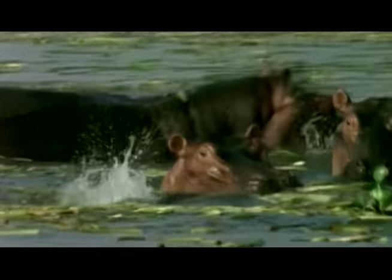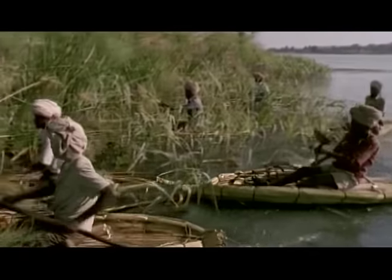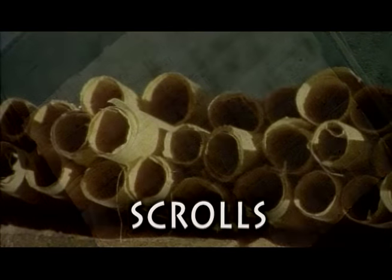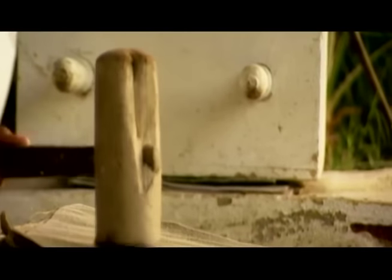Papyrus is a plant that grows along the banks of the Nile. It's really dangerous to harvest, because hippos, crocodiles, and snakes live in the water — which is why these men are singing loudly and beating the water with their oars. But the papyrus plant is important to us: we eat it, use it for boats, burn it for fuel, and even make sandals with it. And we make scrolls out of it. First, we cut the inside of the stalks into strips. Then we lay the strips at right angles to each other, pound them until they stick together, and then glue the sheets together to make scrolls.